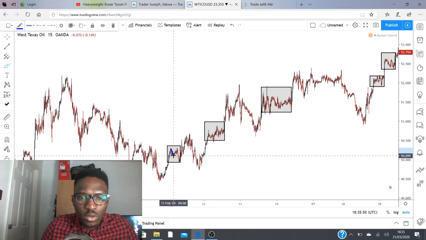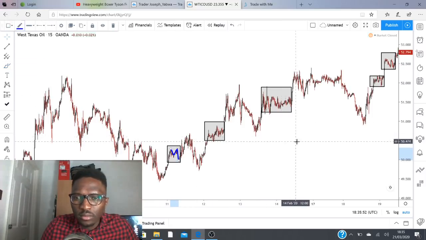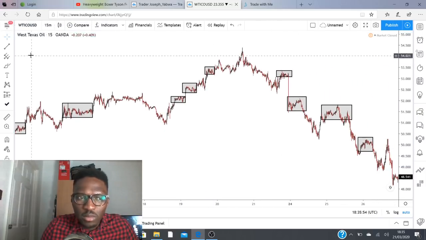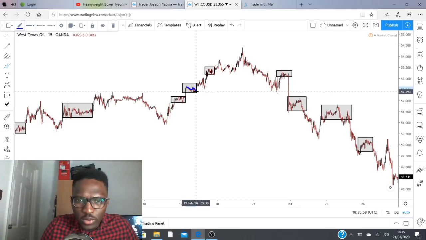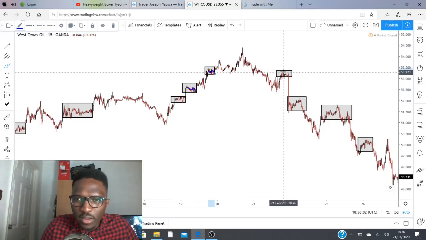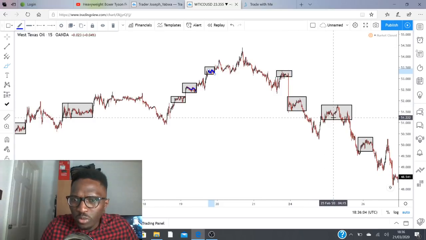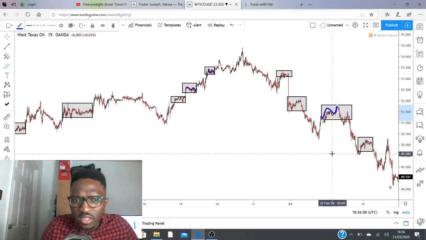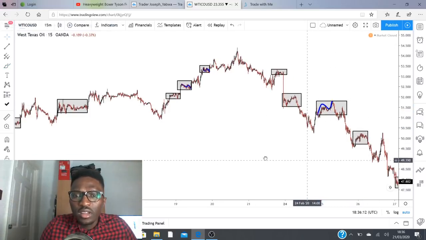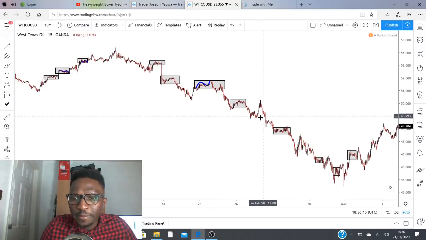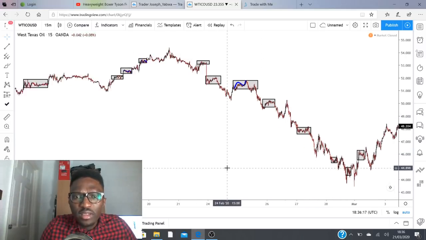Here you got the 1 2 3. Not all the boxes, but most of the boxes you're gonna see them. You got the 1 2 3, 1 2 3. They're very small. Obviously, if I zoom in, you're gonna see it a lot better, but I don't want you to get distracted from looking at the boxes. So I think that's enough.